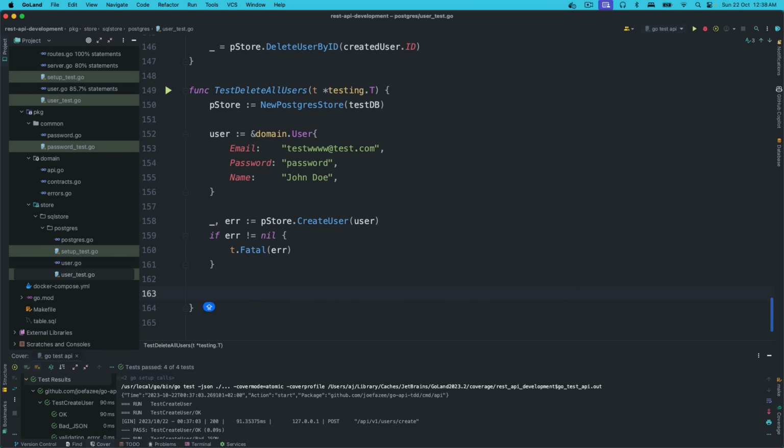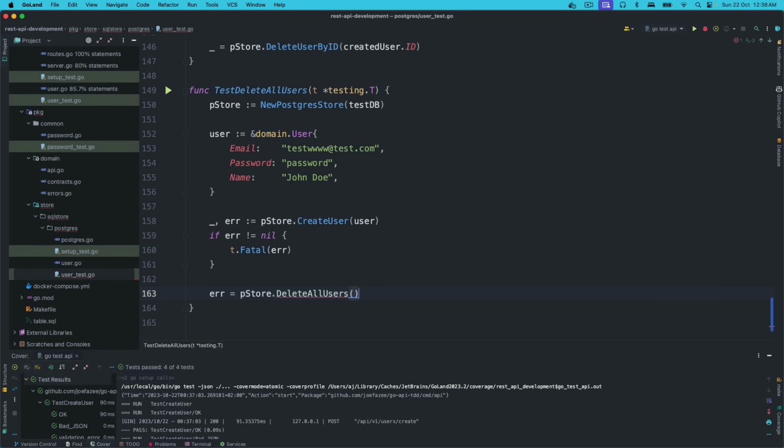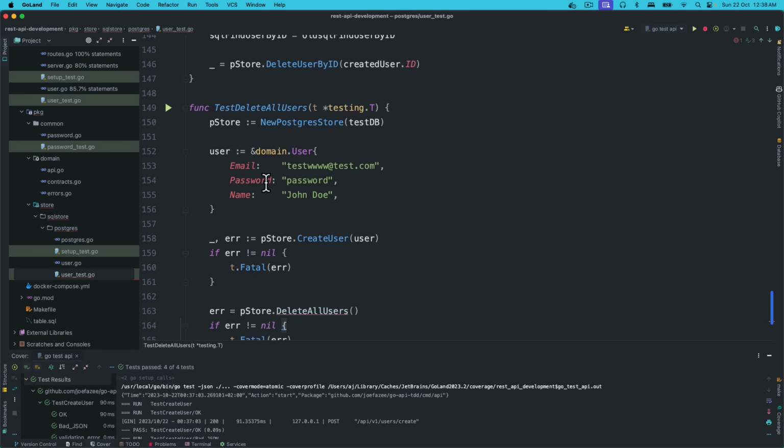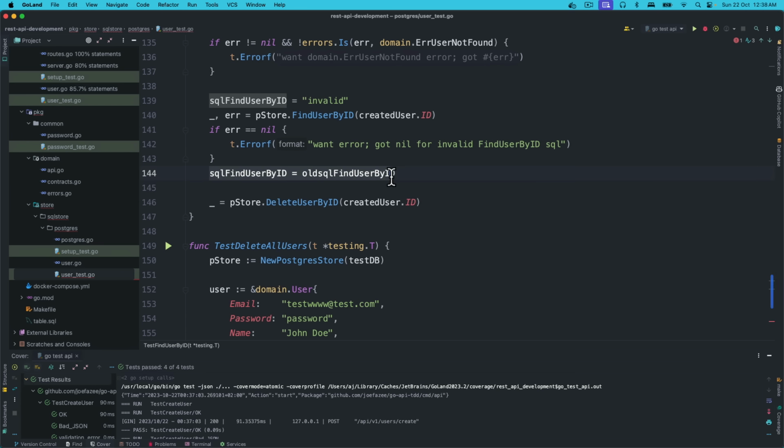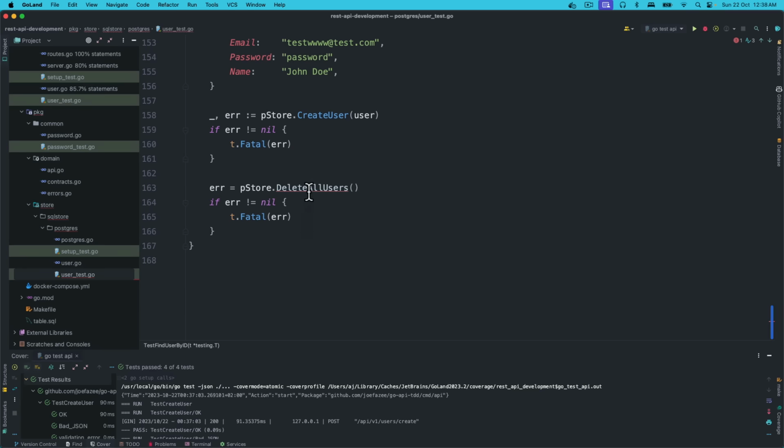And I'm going to say error equal to pstore.DeleteAllUsers. This replacement thing that we are doing, maybe we can come back later to do it in order for us to achieve 100% coverage here, but right now we're going to keep it simple. We delete all users and that will be it.